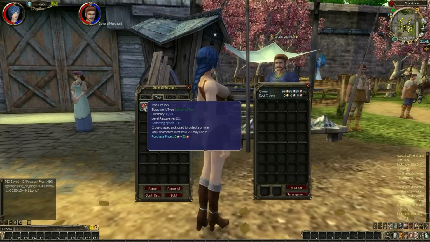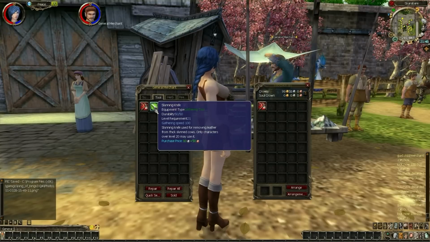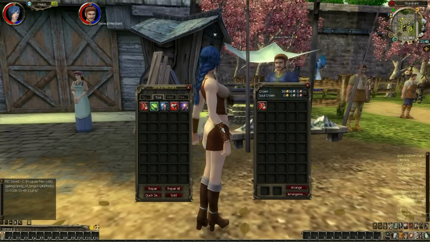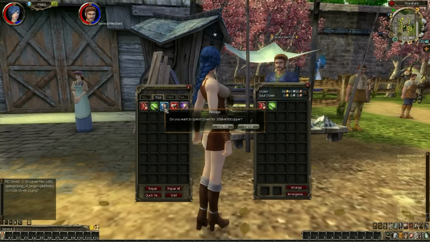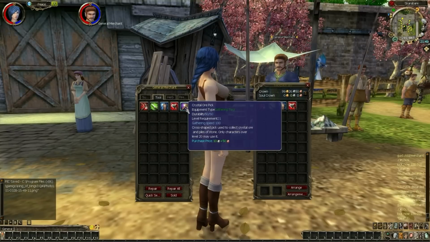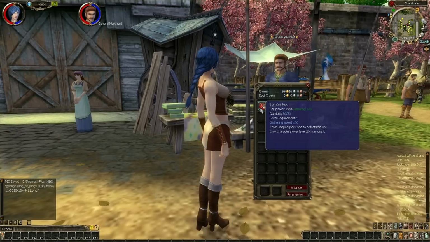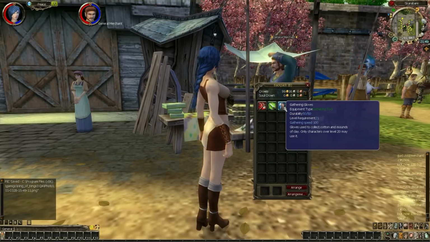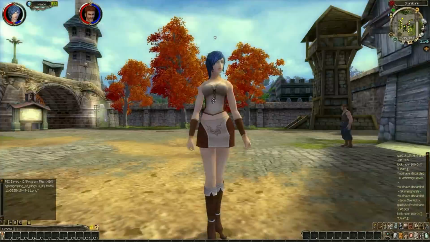There are 5 possible tools: the iron ore pick, the skinning knife, gathering gloves, the woodman's axe, and the crystal ore pick. For now, I've purchased them all. Low-level players will want to start with just one, and go up from there.